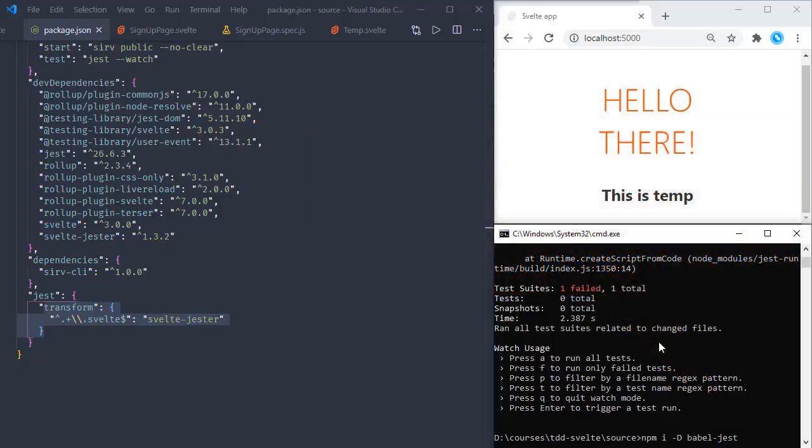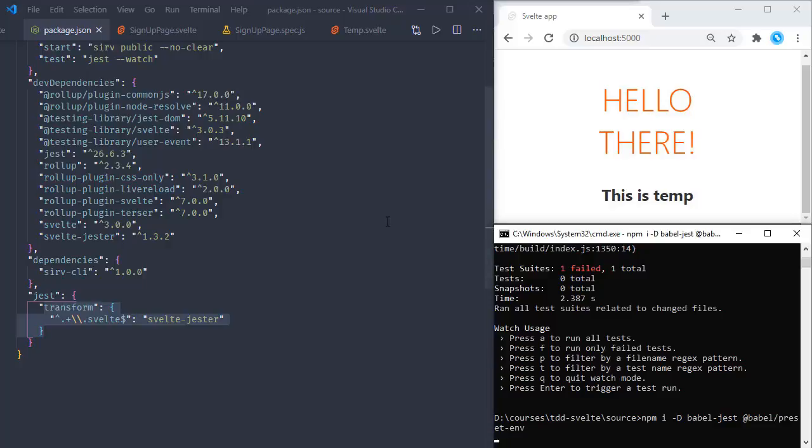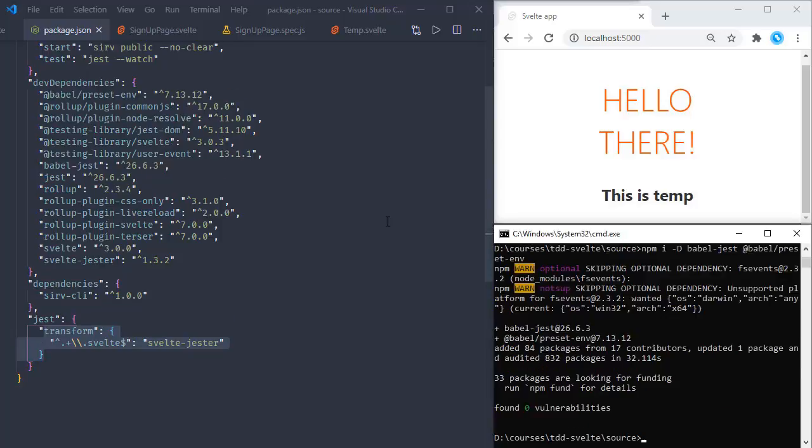And we have another dependency, @babel/preset-env. So just like transforming the Svelte extension files with the svelte-jester, we will also transform the JavaScript files with Babel.